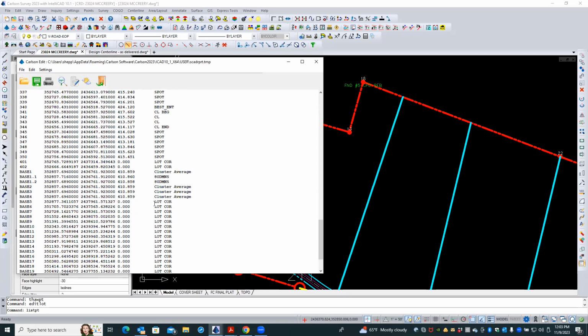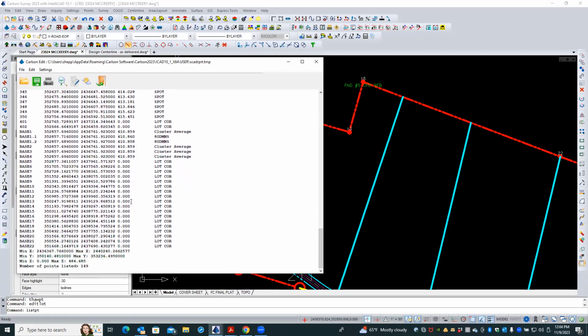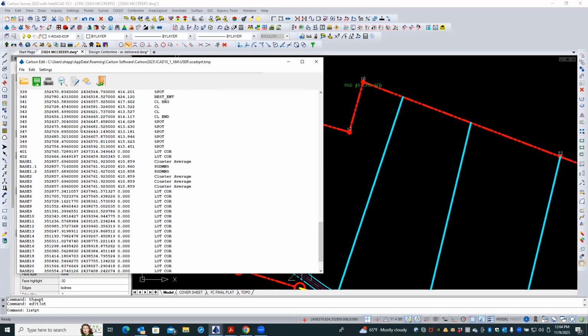Okay, so coming down to here, base 5 from base 5 on need to be renumbered. So we'll start those with, say, 403. All right, so let's exit that.